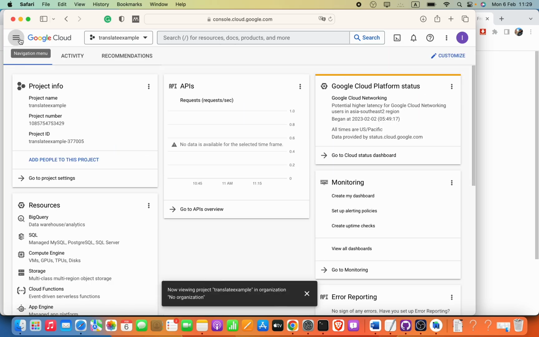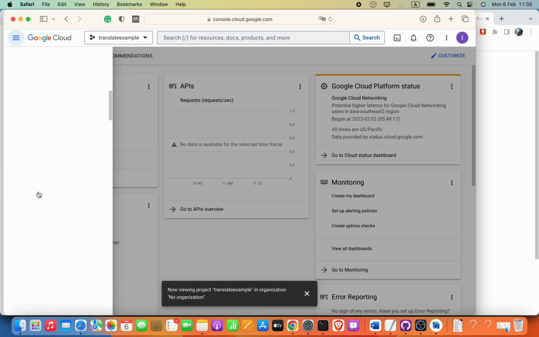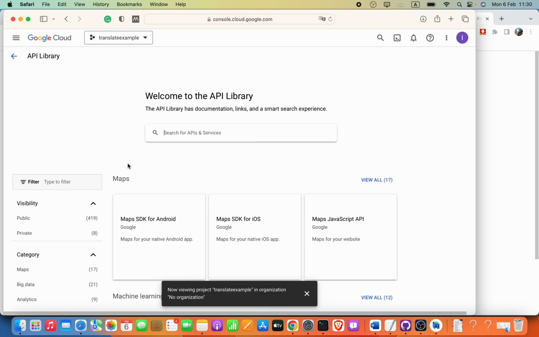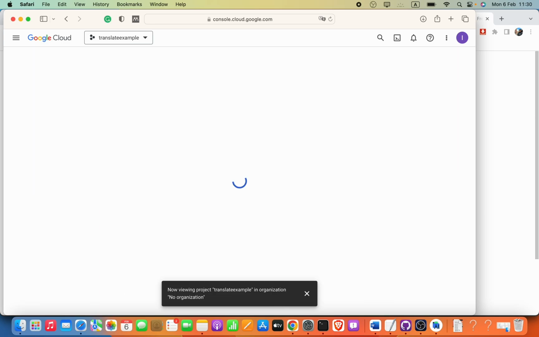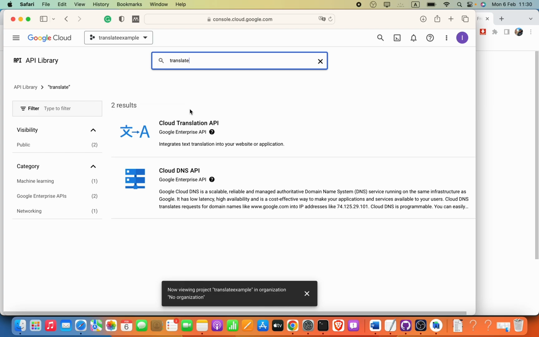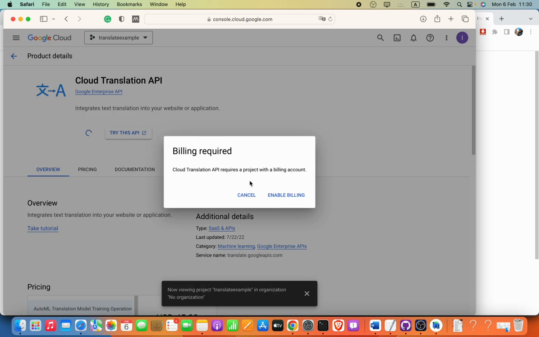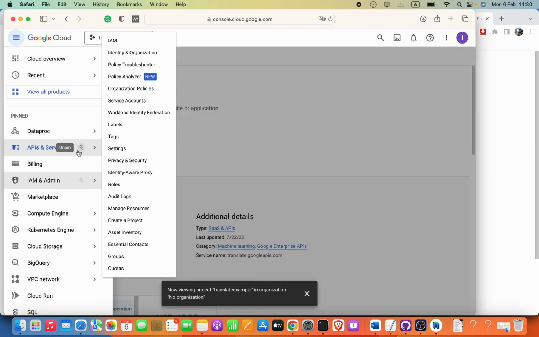The next thing that we had to do, as I told you, go to this site and then select API and services. If you cannot see that here, you have to scroll and find that API and services and go to libraries. Here in the libraries, you are going to type translate. Select this cloud translation API, click enable. Now it will ask you to enable billing. So it may ask me some details. Okay, now it is fine. You can get your API.